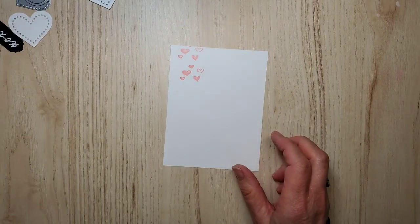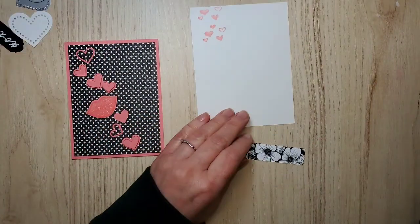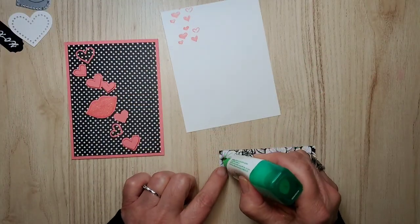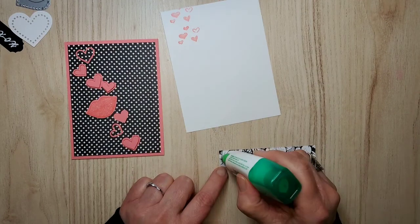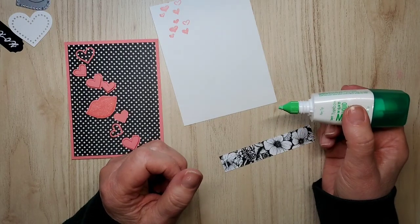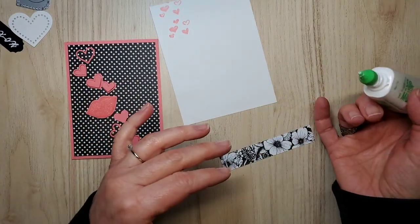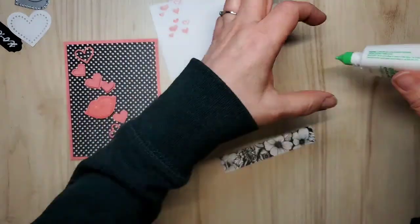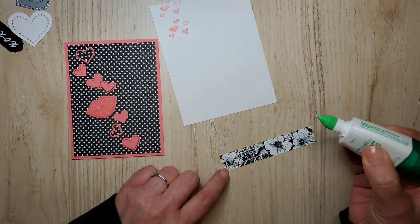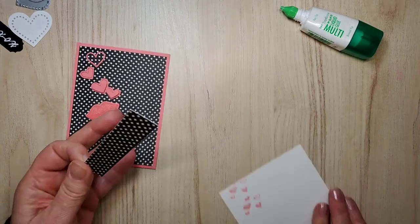Let's put this card together. So bring back that piece. Bring back this piece. And let's do some gluing. Let's get rid of some of our little pieces too. Alrighty. So Tombow again. And the one thing I like to always say, but I don't always follow my own advice, is if you're going to be gluing a whole bunch, lay your Tombow down, unless you have a holder that you can put it in. Then you don't have to wait for gravity to bring it back to the bottom.